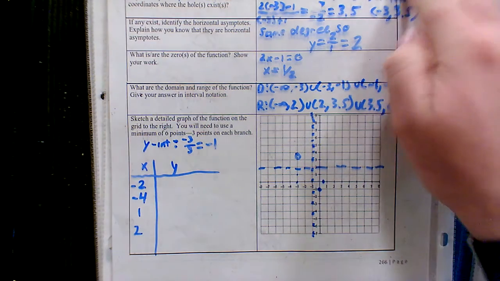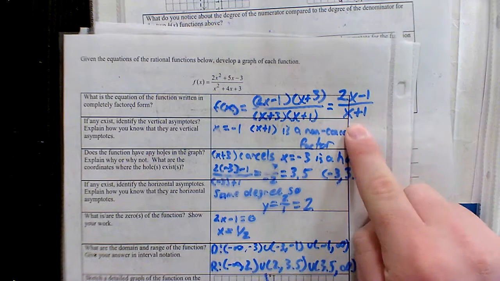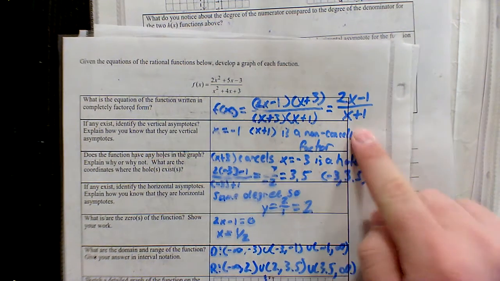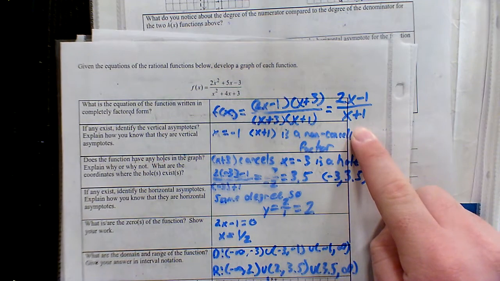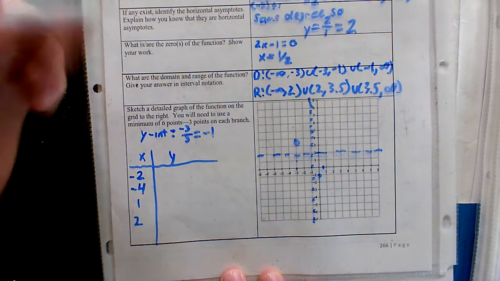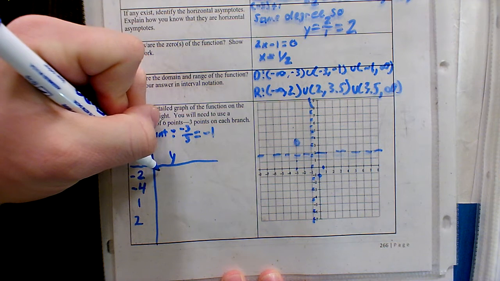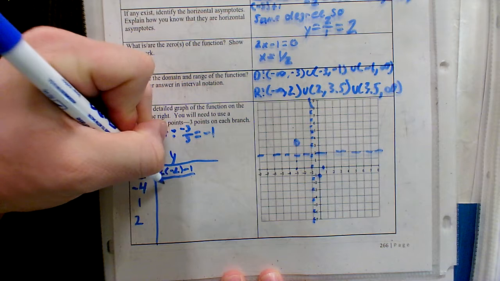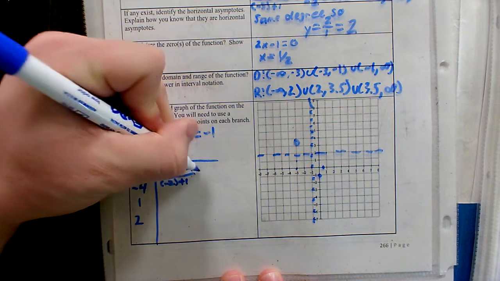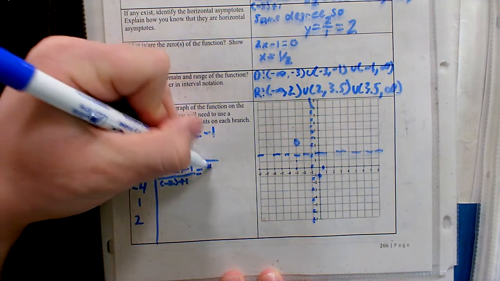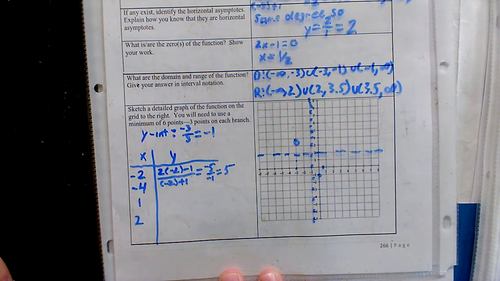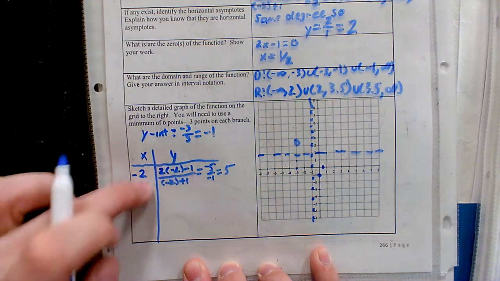Now you can plug these right into the reduced form up here. If you plug anything into the terms that cancel, they're just going to cancel out anyways. So you can plug into the reduced form right here, 2x minus 1 over x plus 1. That's what we're going to plug these into. I'll show one of them here. It would be 2 times -2 minus 1 over -2 plus 1, which is -5 over -1, equals 5. So that's the actual steps. Rewrite these.